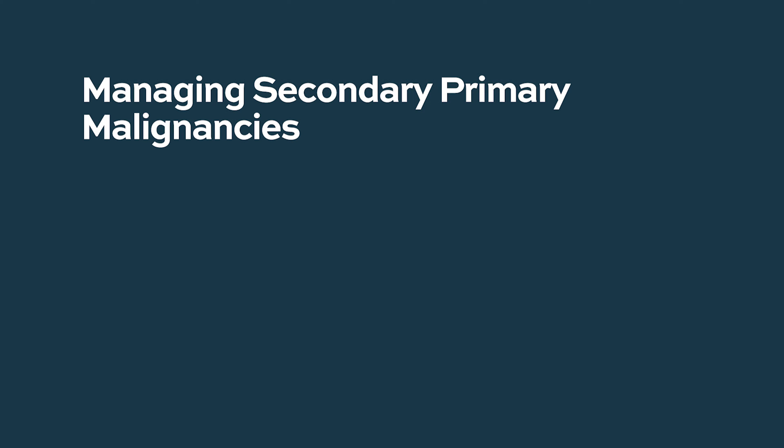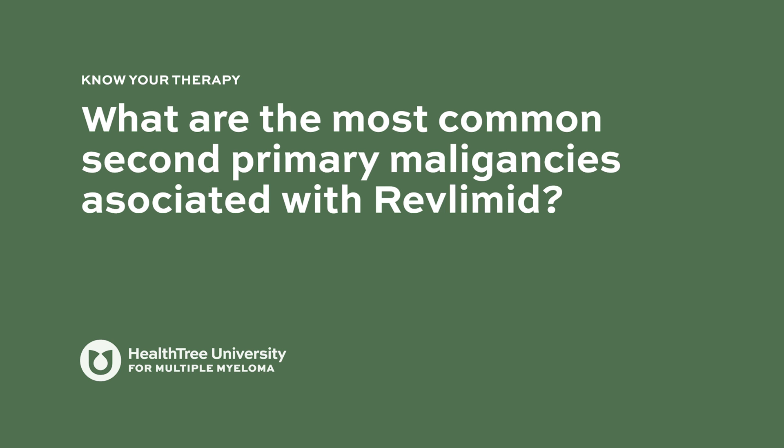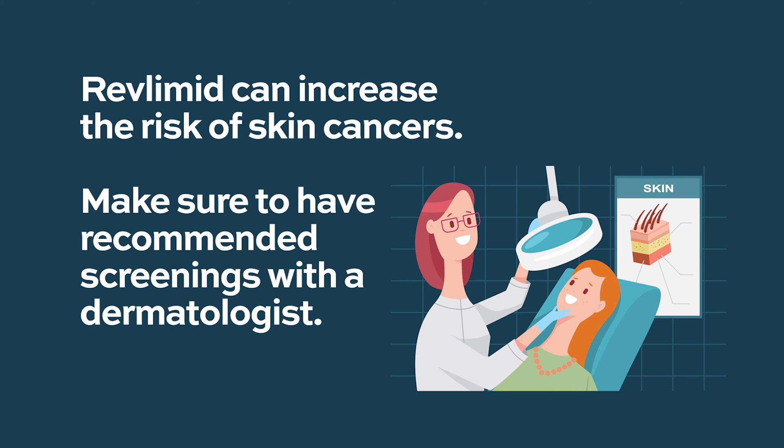There is a risk of developing other malignancies, so patients should always get age-appropriate cancer screening and have their blood work monitored periodically for any hematological malignancy. Second malignancies include hematological malignancies such as leukemias and MDS, as well as solid tumors like colon cancer and breast cancer. The percentage is small but warrants monitoring. Patients susceptible to skin cancer due to ethnicity, family history, or geographical location should also have their skin checked regularly, as lenalidomide can increase that risk.